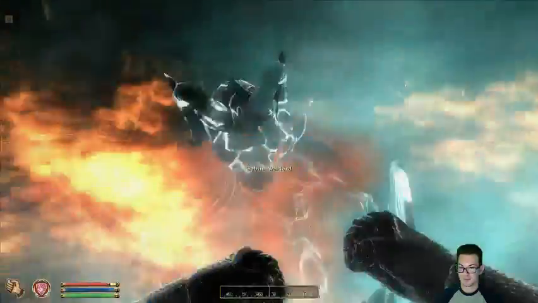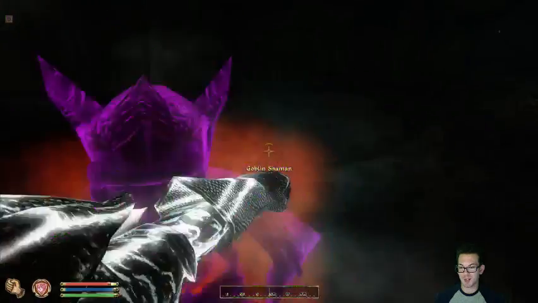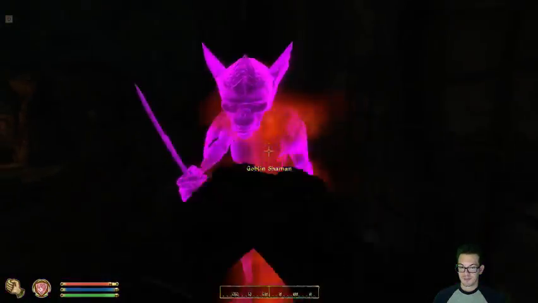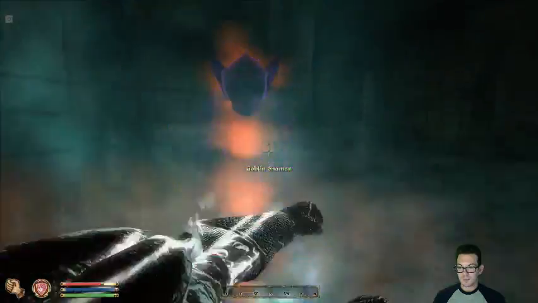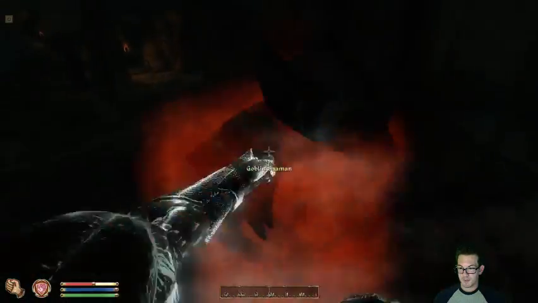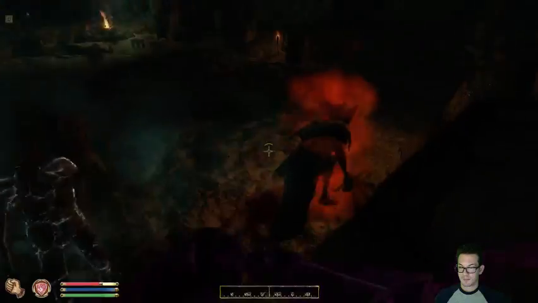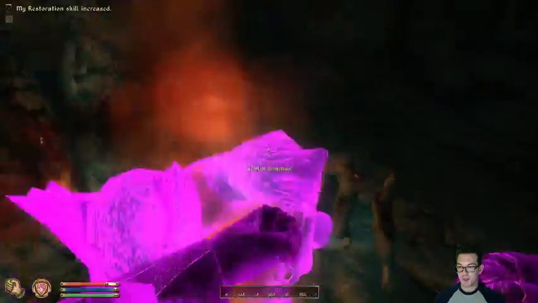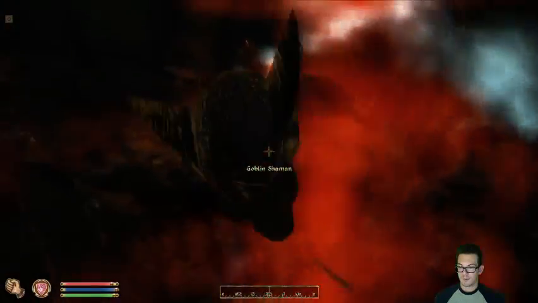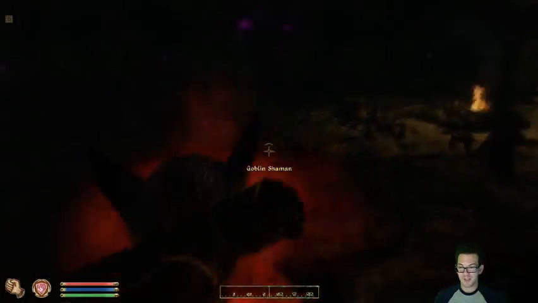Whoa. Yep. Their horrible, terrible aim has cost another life of the goblin community. These freaking shamans, though. Restoration skill increase. There we go. They do have a lot of magic, though, I gotta say. Nice, Antonio, nice.